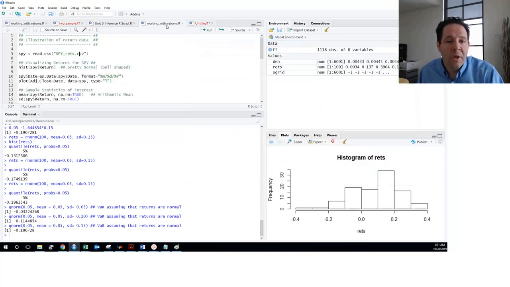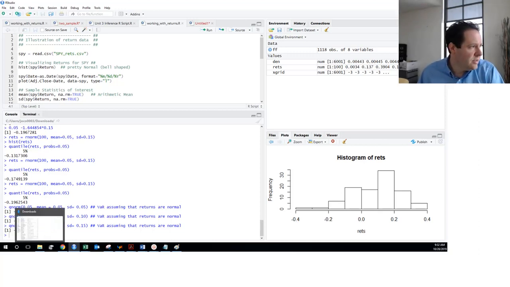Okay, so let's actually use this to start illustrating this with return data, not just simulated data, not just a theoretical normal distribution, but actually the data that are out there in the market. Before this, I downloaded from Yahoo Finance what I believe are monthly returns from the S&P 500 index. What we do is we take the adjusted close and look at the percentage change in the adjusted close from month to month as it is reported in Yahoo Finance.